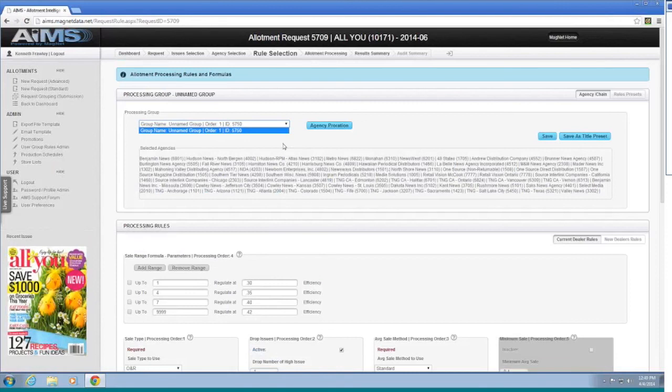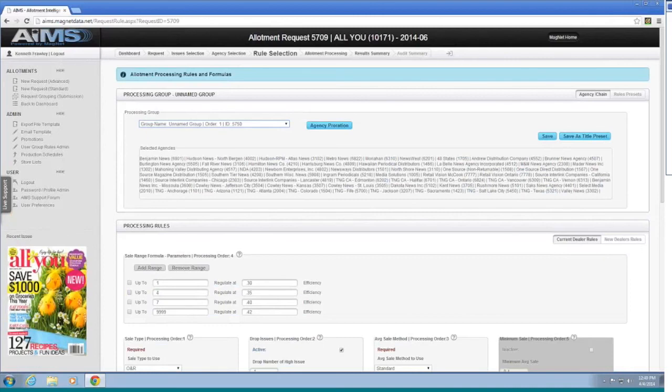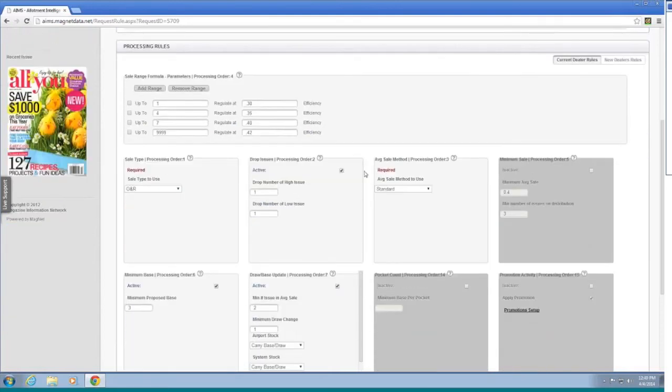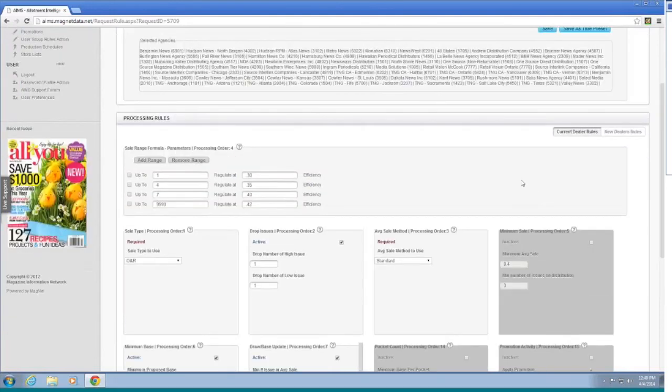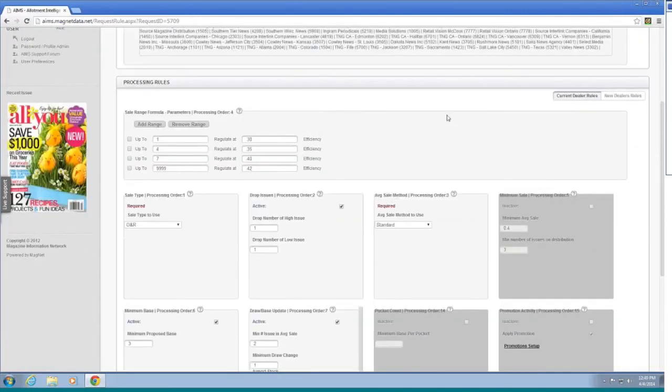If he had different processing groups, they would be here, and as you selected them, you would basically see the rules page populate with the different rules for each processing group. Since we have one, this is the rules that he's applying against all of these wholesalers. And we'll go through these rules one by one here, and this is one important thing to pay attention to, because there are a bunch of rules, but they all kind of make sense once you hear them explained to you once. And we'll go through them here.